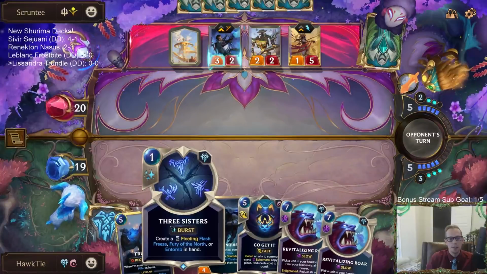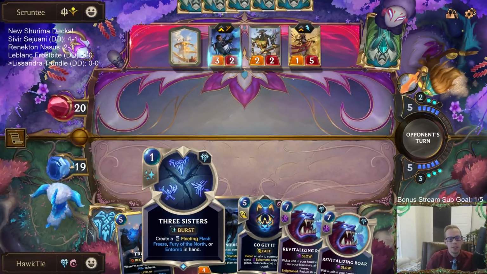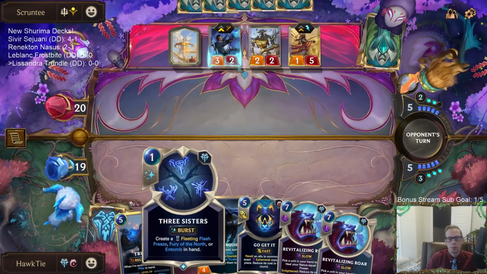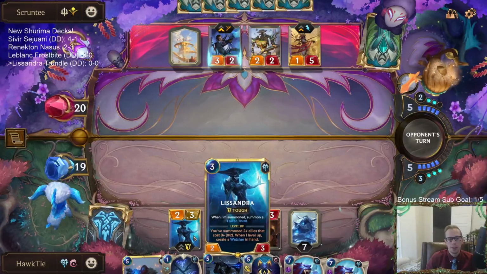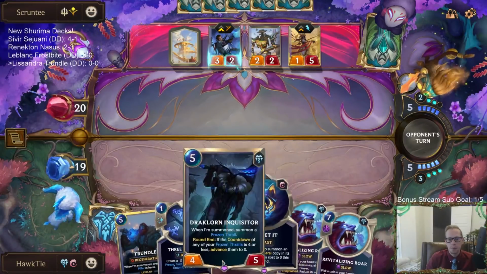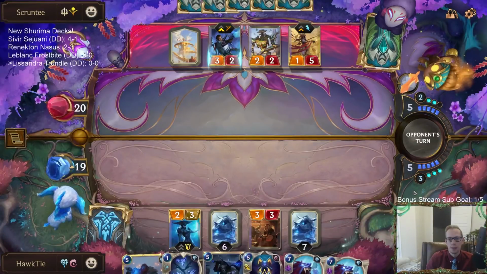But this is kind of the bad thing about the Three Sisters, right? Like, this 1 extra mana is really a big deal. If this was just regular Flash Freeze, I'd be more comfortable with it. But I can't play a 5-drop here and then do anything with it. Same thing with turn 3. The fact that it costs either 4, 5, or 6. That's a ton of mana.